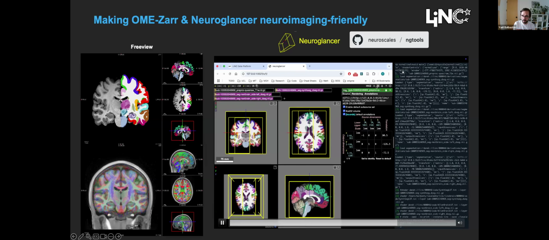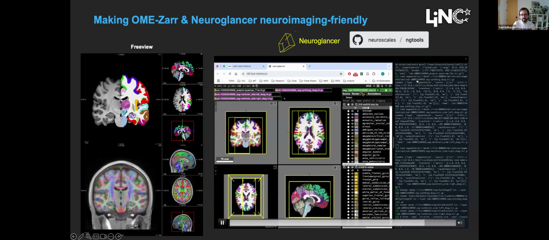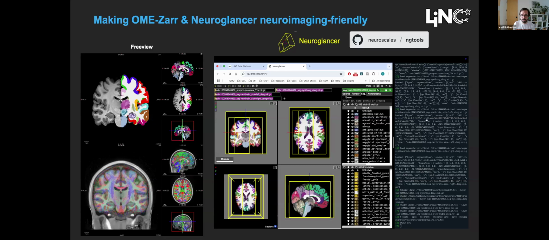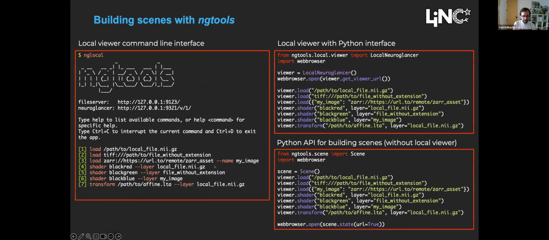It's really a bunch of instructions that says, load this image, load this image, I know that this one is a segmentation, and then maybe apply a transformation file and apply a given shader. So now we have a user experience that's a bit closer to what we're used to. Of course that data is quite small, so we don't need to use Neuroglancer, but we also want that to work with larger data sets.